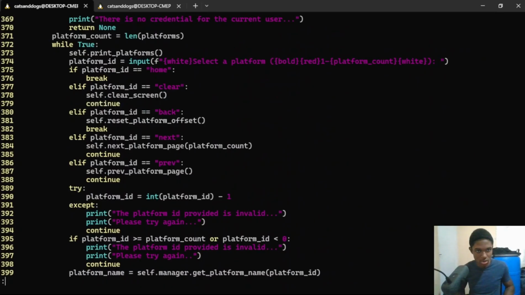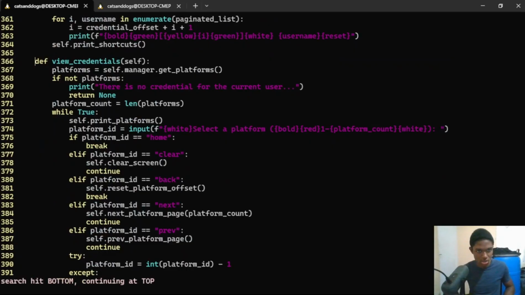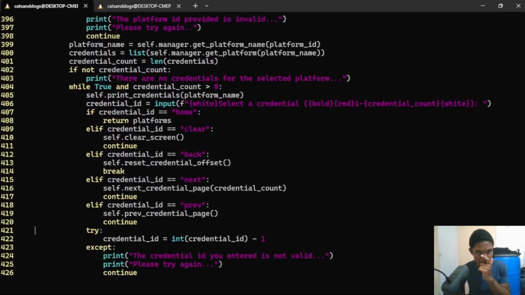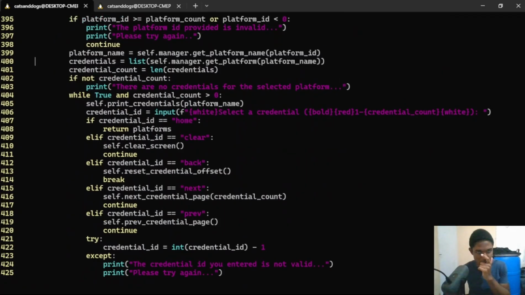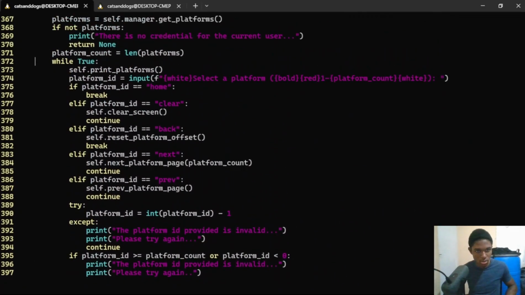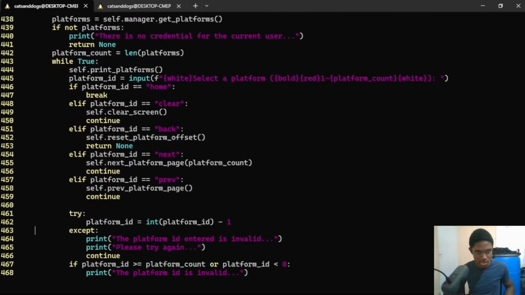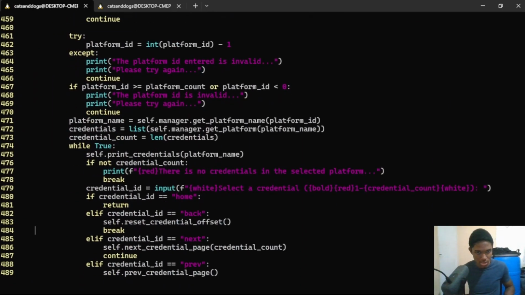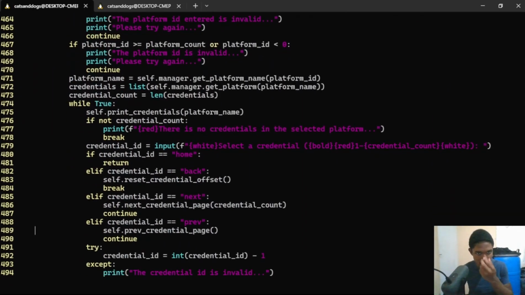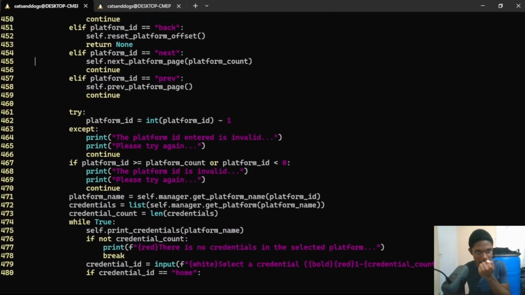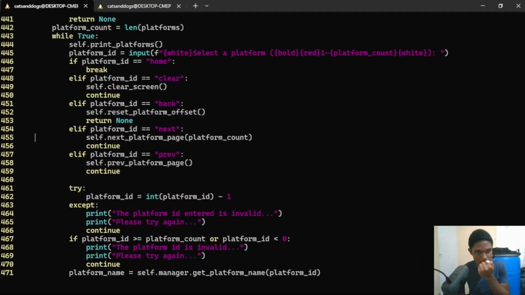All right, let's look at how many functions we did it for. So we did it for view credentials, right? Clear screen right there, clear screen right there. And then now we can look for delete credentials. All right, so we did it for delete credentials, but that's only for the platform section.